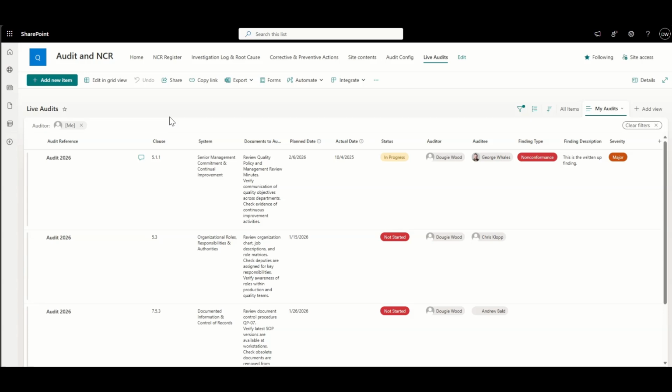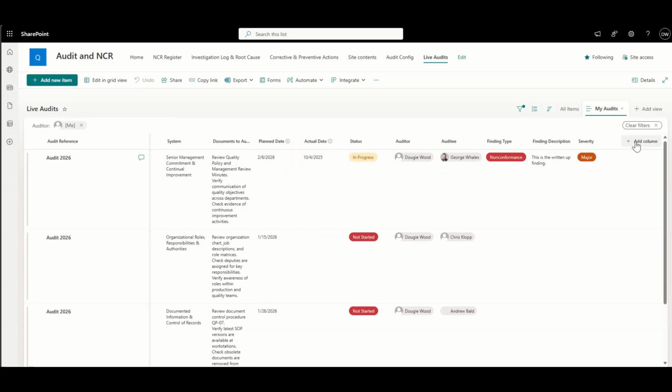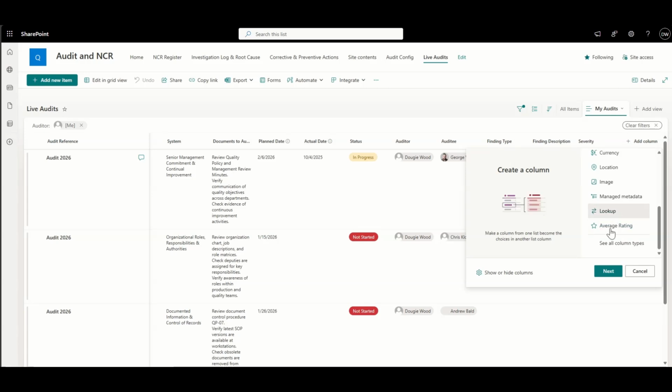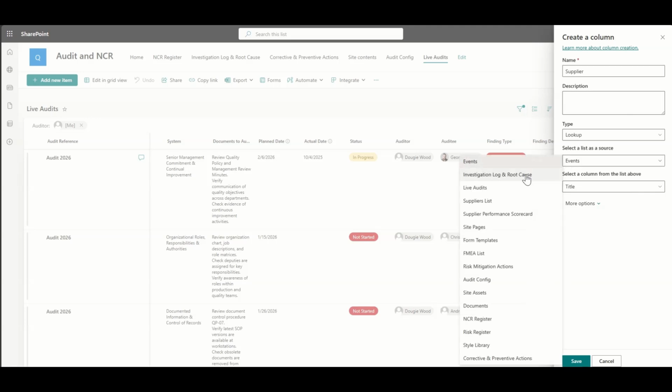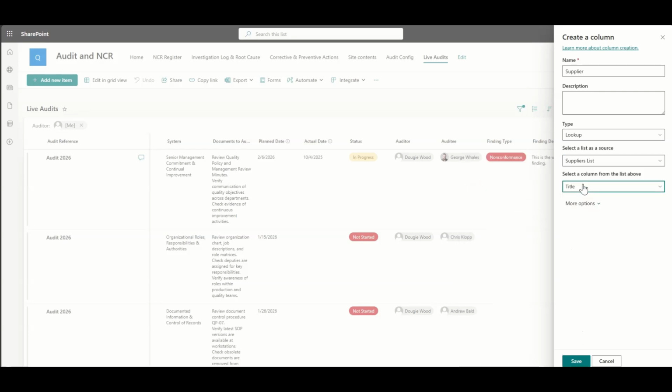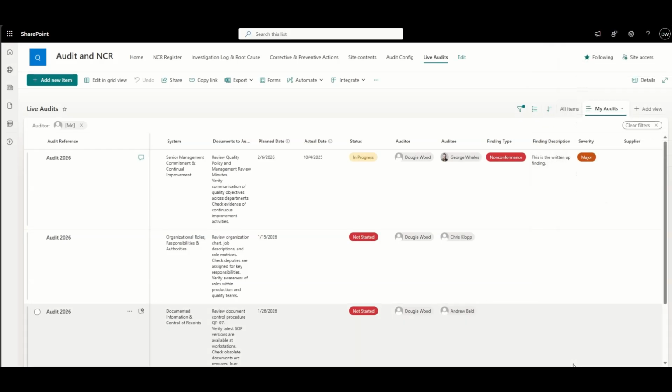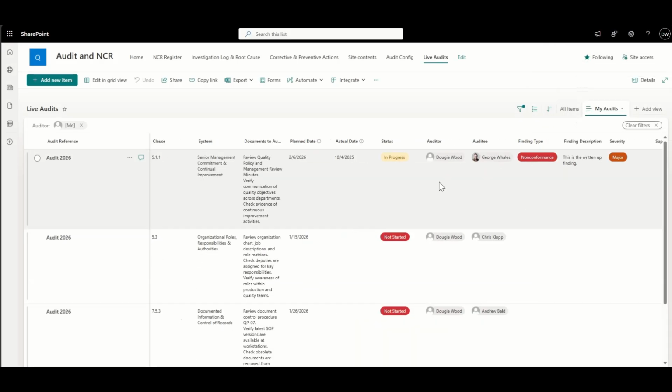And what I would do is add in a new field, which is going to look up our suppliers list, and pull out the supplier name and use that. Then if we have any audit items which are related to a supplier, we can tag them with that supplier and pull them through later down the line to show and evidence that they have been audited. So let's create a quick audit item.